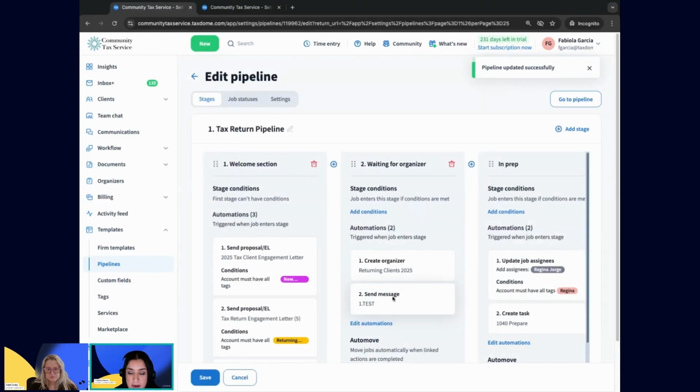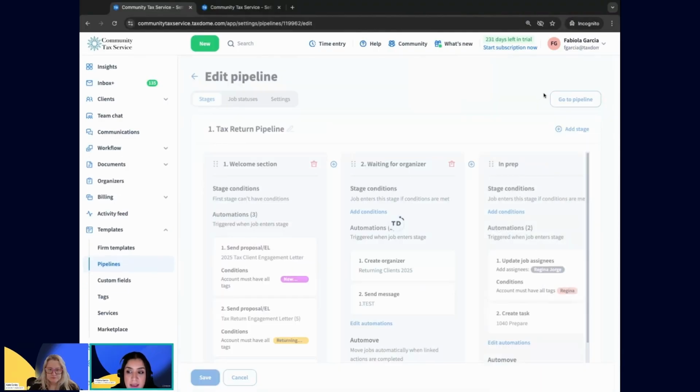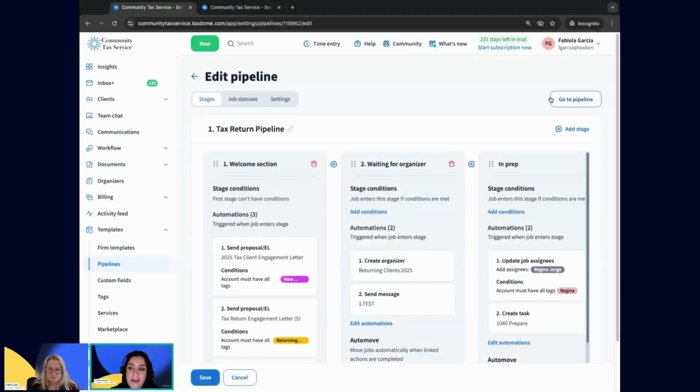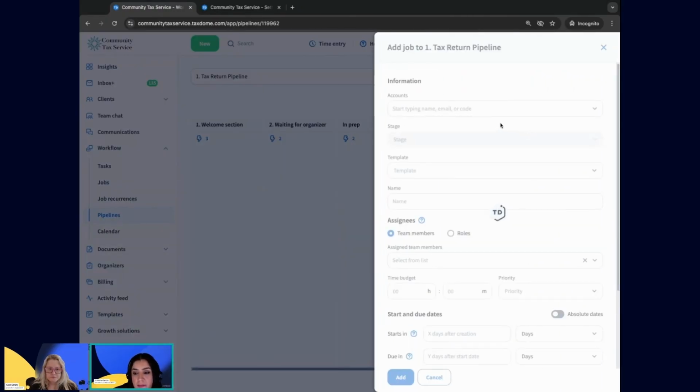So let's talk about that now, because I think we do understand just the basics, hopefully, about editing a pipeline, adding stages. We'll always have these plus signs in the middle of how the automation works. It needs to be a trigger to move to the next stage, right? So if I hit save on here, notice that there's a button on the right-hand side called Go to Pipeline. And if you click on edit again, you're in the same view. And if I click on go to pipeline again, I'll come back to that Kanban view, right? So let's go ahead and do this, add a job on here.